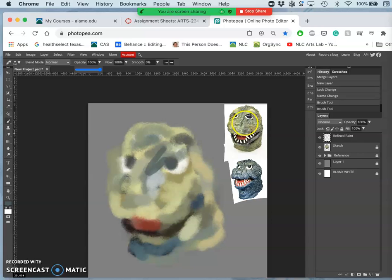I got in the chat that it's looking really ugly, right? Your own work. Well, mine is too. It looks rough at the beginning, and that's why we're refining it. But what I'm going to do is just off to the side, I'm going to paint a little swatch of some of these big colors I think are going to be useful. And you'll see a lot of digital painters do this.